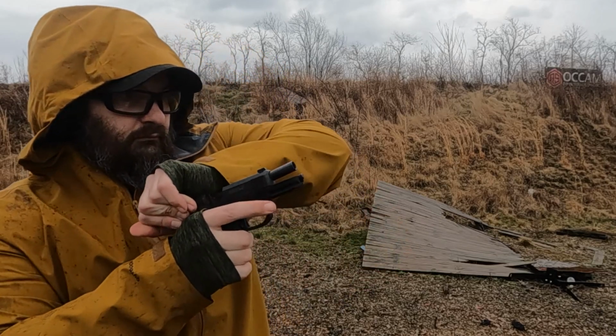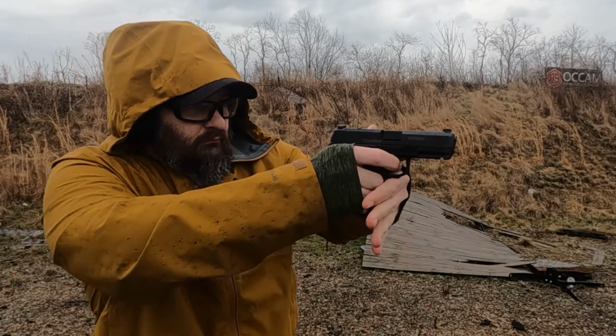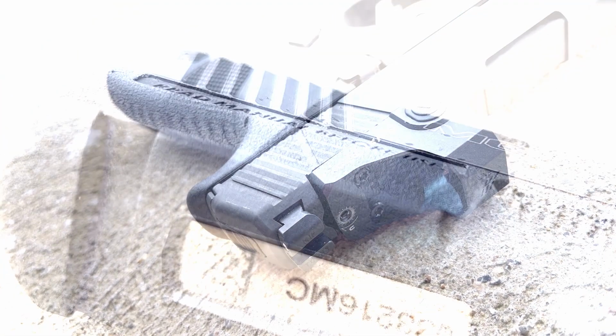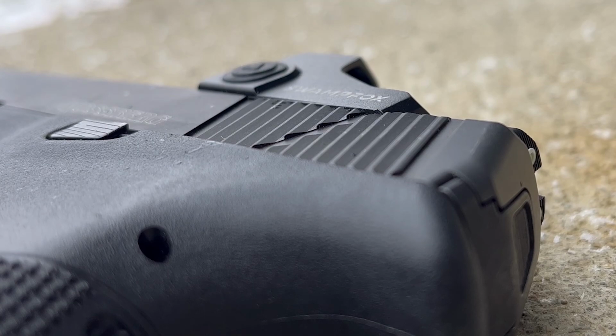I don't really use the slide release on most of the firearms that I have, and they have done some very good work with the serrations on this gun, both at the front for your press check serrations. They're at sort of like, I would say, probably a 30-degree angle on both the front and the rear, but instead of just being square cuts, they're actually triangle cuts, so they come to a point and they bite into that hand. You are not letting go of this accidentally. They jump out and get you.